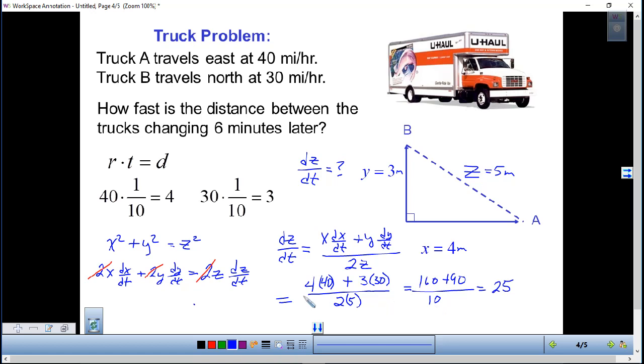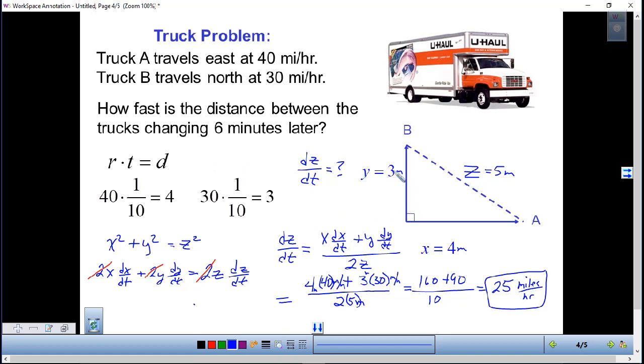Now, what's our units here? Well, remember, this was miles. This is miles per hour. Miles, miles per hour. And then this would be miles. So what happens up here on top? We get miles squared per hour plus miles squared per hour. That means we can't add them together, guys, if they were not the same units. And then if we have miles squared per hour divided by miles, we end up with miles per hour. So that's the answer.